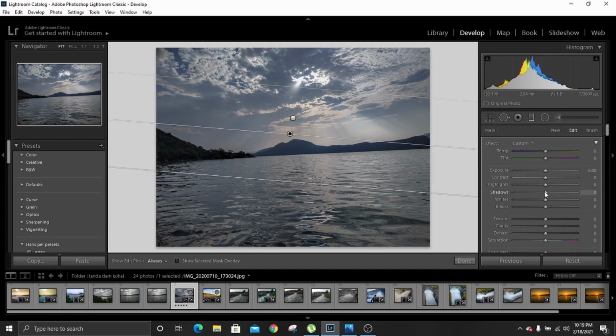We'll increase the shadows to get some more detail. Fine. We'll increase the contrast and exposure, decrease the highlights, increase a little bit of texture, and we'll decrease the clarity.